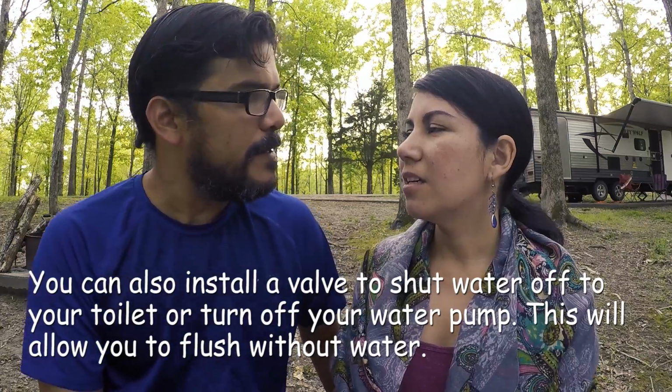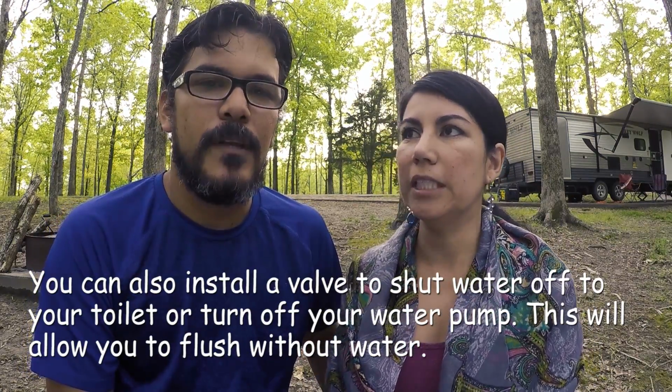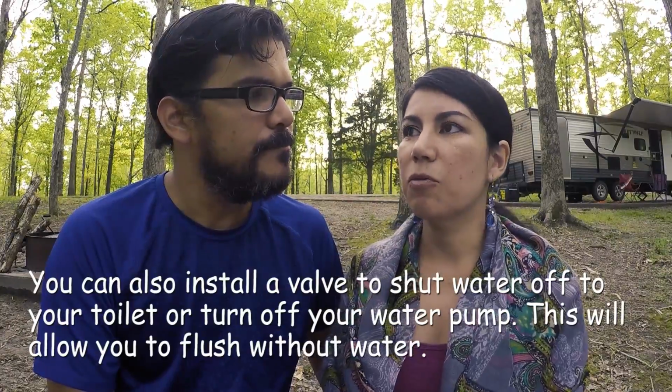So composting toilets are a tool that we are interested in exploring. We are researching it. It's going to cost some funding, so in the future, hopefully we can talk about that. But the idea of just flushing fresh water down the toilet is just very wasteful. So that's what we're considering.